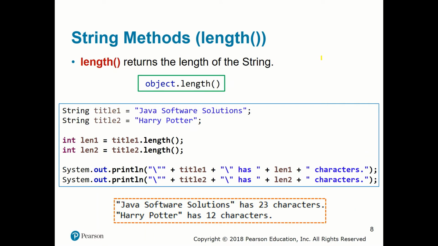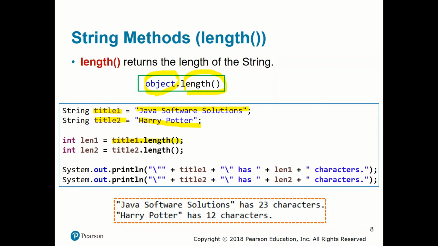The length method returns the length of the string. This is the method invocation, as you know: object name, dot, and method name. The string title1 has Java Software Solutions. This is the object. And title2 has Harry Potter as its object. Here, title1.length() means find the length of title1 and return the result here.